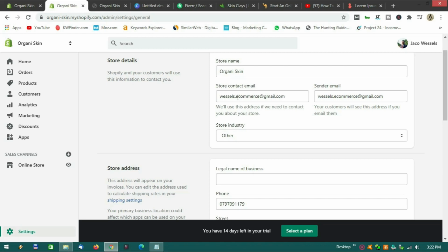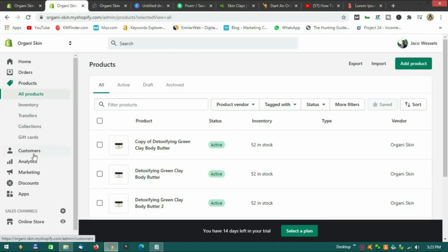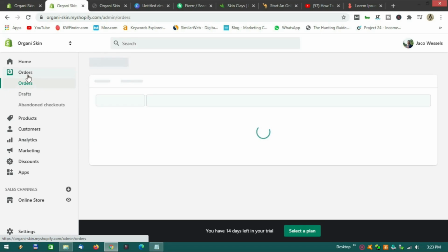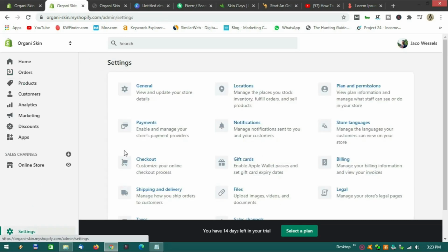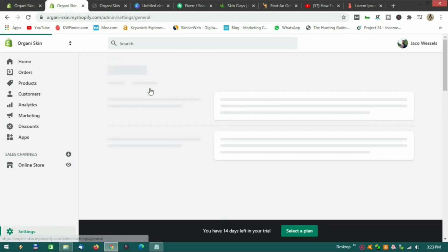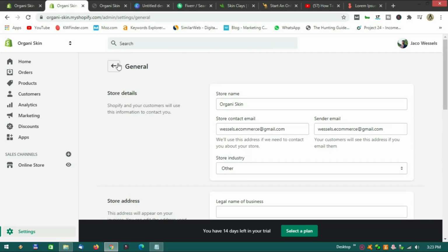Very important to have an email address where you will get the purchase orders, and also make sure the same email is over here. So if you get a purchase order from any purchases, you will find that email here. And that is very important for a dropshipping business, because that's the only way you can keep track of your orders. So if you get an email order here, or you can go to your products to orders, and you will find all the orders right here. You can take that order that you just received and send that along to Skinclays so they can fulfill that order for you. It is very important, guys, to make sure this email is good, and you will receive emails from this email address. Make sure the rest of the stuff here is good, and let's go to payments.